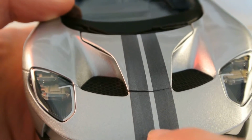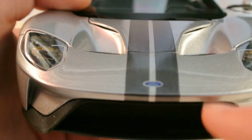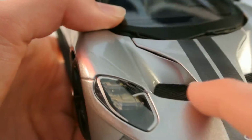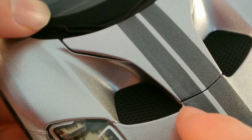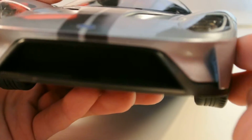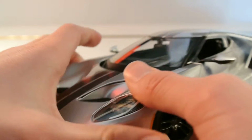You can see the Ford emblem here with these stripes that continue all the way down the whole car. The stripes are on there, it's not a sticker. And you can see here some sort of intakes for the radiators and whatnot. Just some nice regular mesh, and then some more mesh down there. The lines are so sharp though. No mesh back there on that little intake, but that's quite alright.